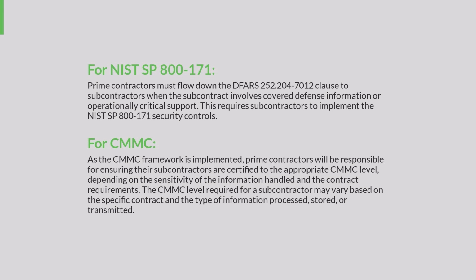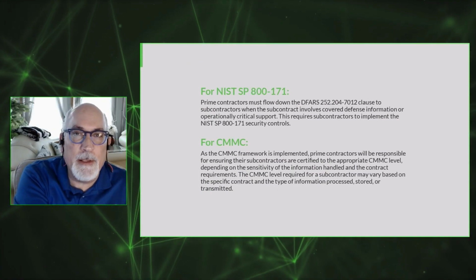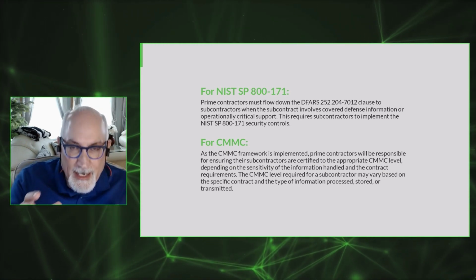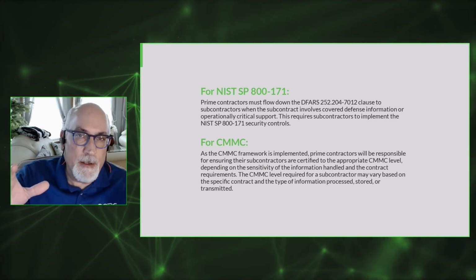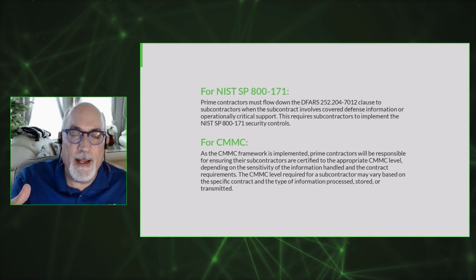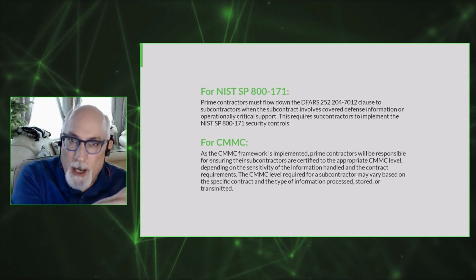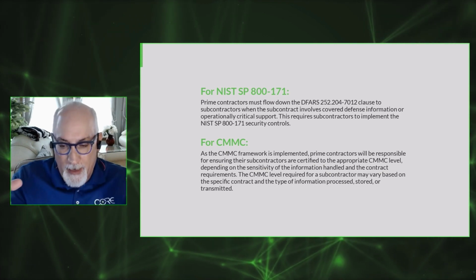There's an exchange of this technical documentation, and if you've been following this topic for a number of months, you know that CUI stands for Controlled Unclassified Information. So in today's world, the DFARS regulation says that not only does your company, and I'm going to use a prime contractor as an example, need to be certified or in compliance, but you have to include that clause, DFARS 252.204-7012, otherwise abbreviated as DFARS 7012. You'll hear us all talk like that.